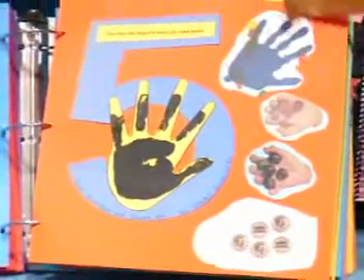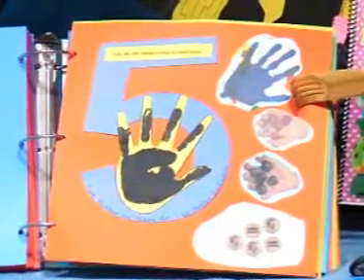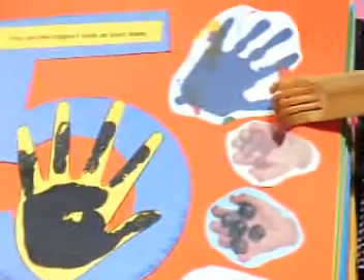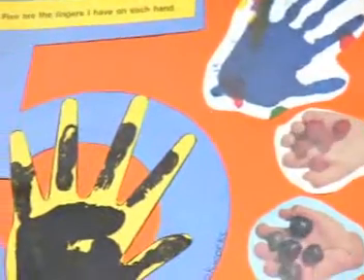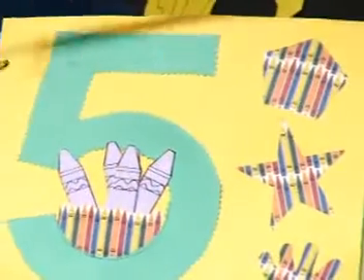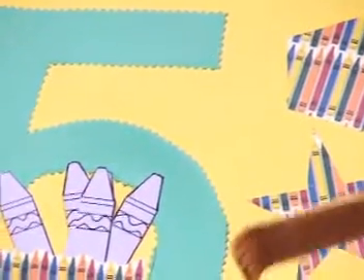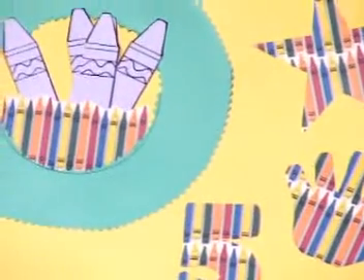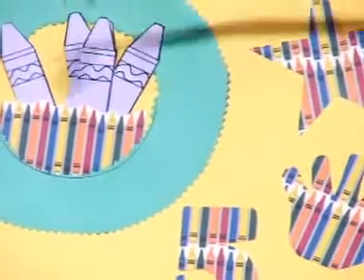Five is the number of fingers on their hand — fingers and thumb actually. And this is from an activity book where I found a picture of a hand holding five things. As you're looking through activity books in the market, keep in mind what numbers are coming up that you're going to work on. Here we cut it with a different pair of scissors so it has a texture, and we're showing all of our fives: a pentagon shape, a star with five points, five fingers on a hand, the number five. This is a paper from a scrapbooking store — they can choose their own paper and that makes it more exciting. We have a set of five.